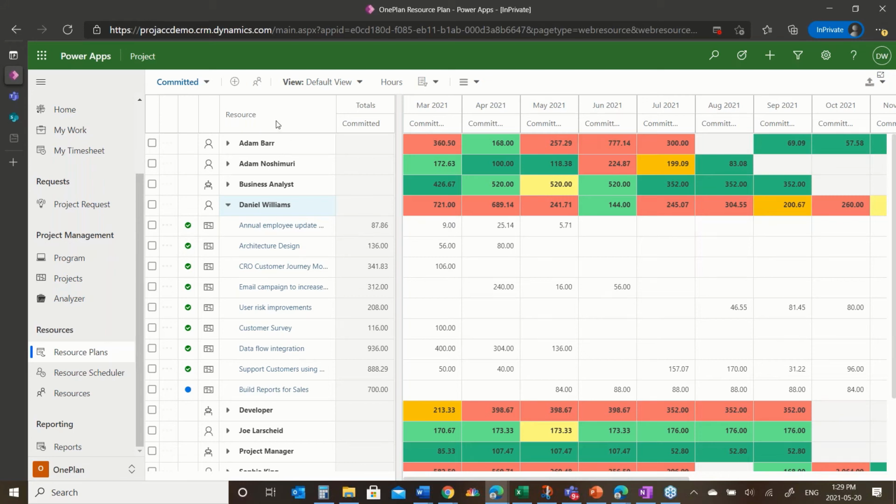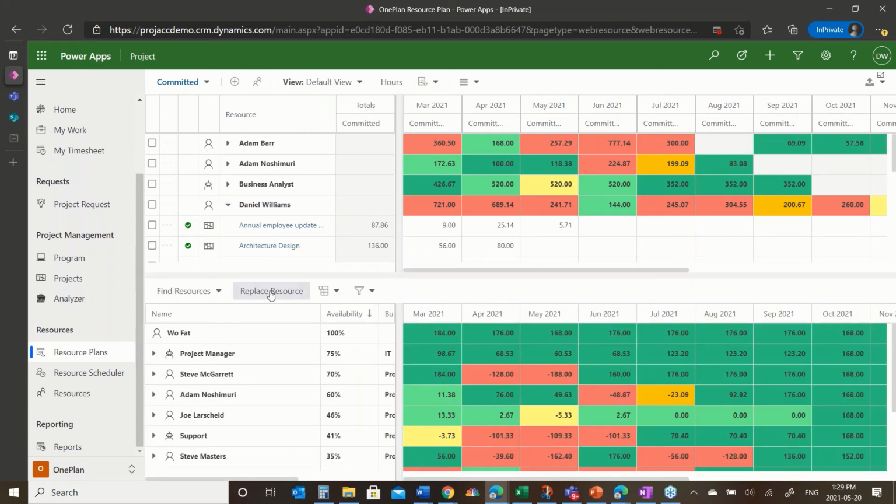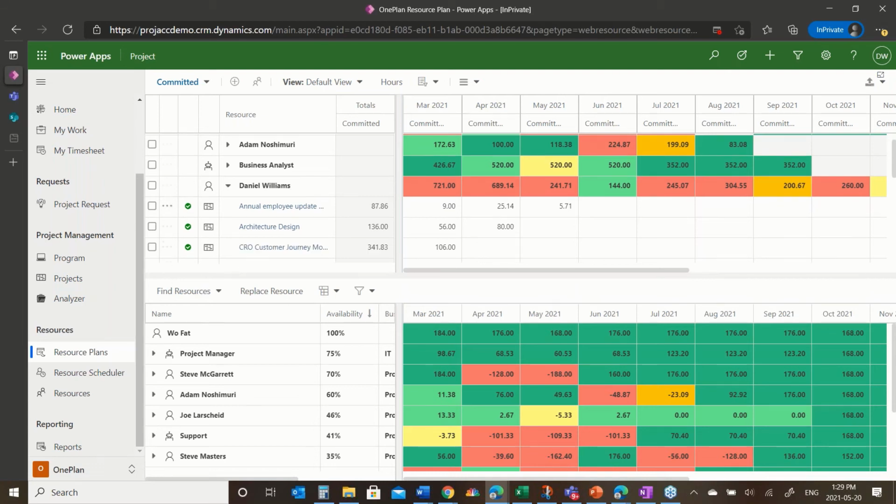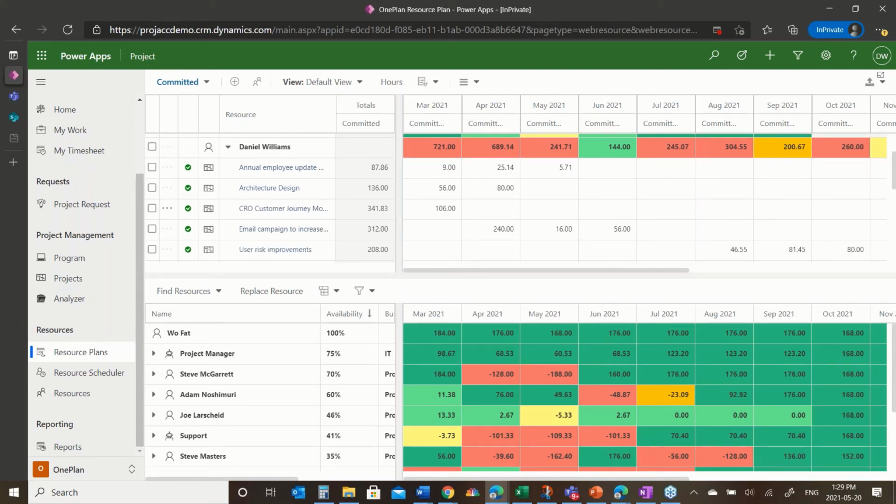We can look at saying, well, what if we had to replace that resource, and look at replacing resources and who else can fit that role, and drill through this information. But we're consolidating it all here for a resource manager to make these decisions, to move things around, to discuss options with information and data to back up the decisions they're making, and try and optimize the resource pool and continue to react to the various changes that are occurring in each and every project.